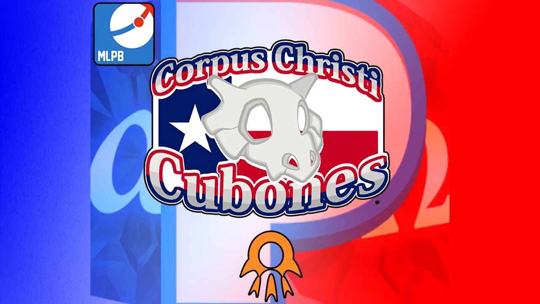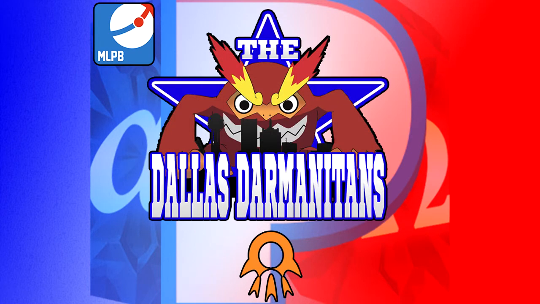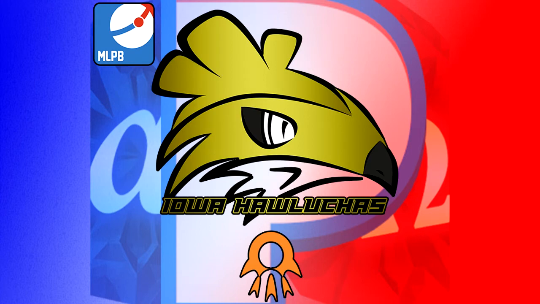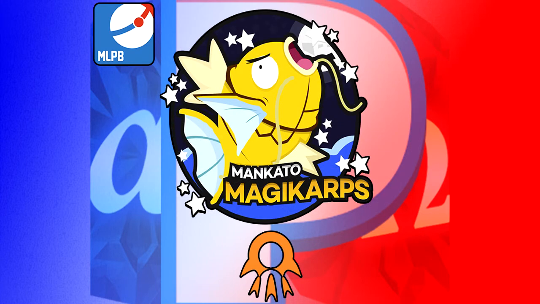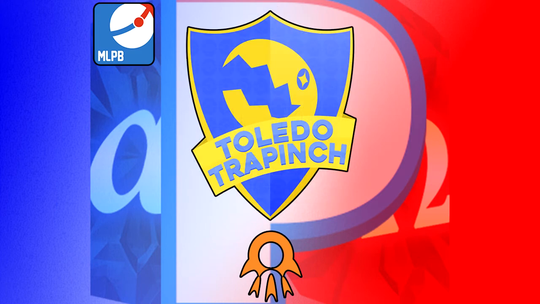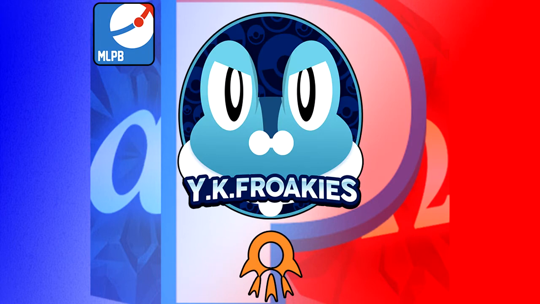Up next, we have the Primal Omega Division with Stan and the Corpus Christi Cubones, Mega Tank EX and the Dallas Darmanitans, Poke Grownups and the Huddersfield Heliolisks, Bradio Active and the Iowa Haluchas, Papa Blastoise and the Mankato Magikarps, Bayboy and the Modesto Mewtwo's, 3DS Legend and the Toledo Trapinch. Last but not least, GG Collects and the YK Froakies.